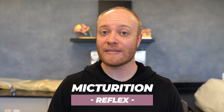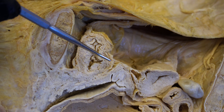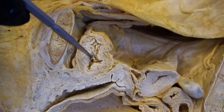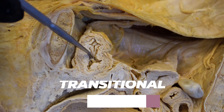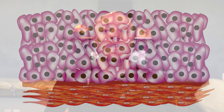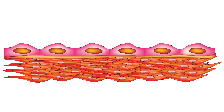Let's get back to it. Let's start by discussing what's called the micturition reflex. Micturition just means the desire to urinate. Going back to this mid-sagittal section of the pelvis, this right here is the urinary bladder. The inside lining of the bladder as well as other aspects of the urinary tract have a specialized type of epithelium called transitional epithelium. The reason it's called transitional is because depending on how much urine is inside of the bladder and urinary tract, it will stretch and transition to different thicknesses — less urine means it's thicker, more urine means it's more flat and stretched out.